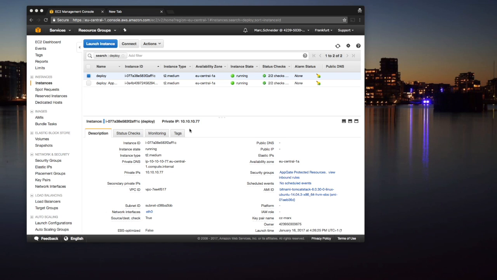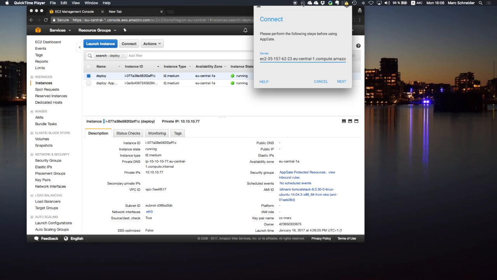After installing the client, we want to verify that all the things work together. As you can see here from my AWS console, the IP of the resource, the Tomcat server, is only internally available on 10.10.10.77. There is no external IP address available to access it. So what we have to do now is to start the client and log in as Mike the employee. Here we have already started the client. On macOS, it resides at the top. Let me just enter this host name here, which is not that beautiful, but it serves the test purpose very well. Let's contact it by clicking on next.